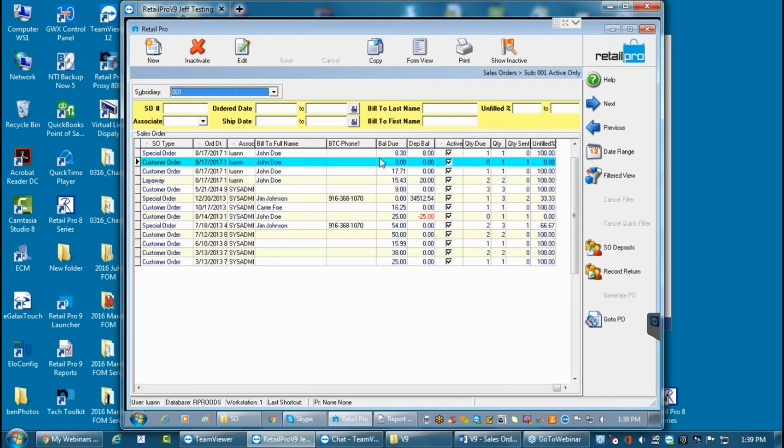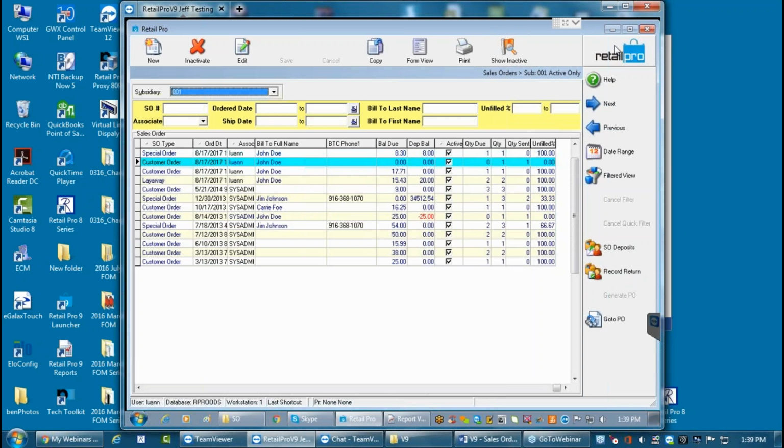Okay, so that's method number 1. And you can set the system so you can't allow that until the whole thing is paid for, which we would recommend because in most cases you want the money before you mark it as being sold to the customer. All right, so that's way number 1.